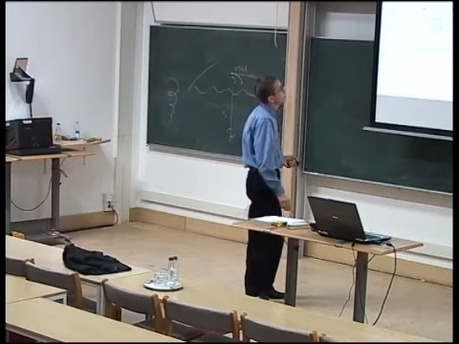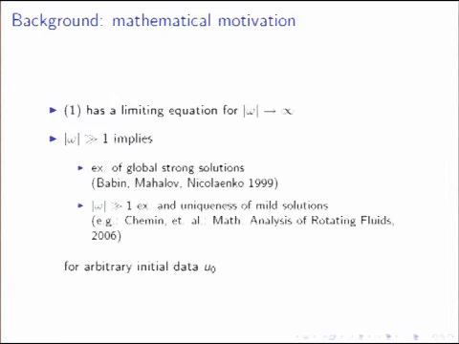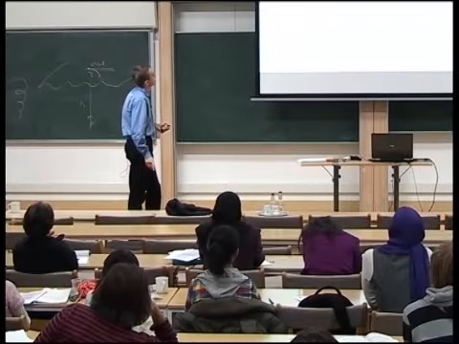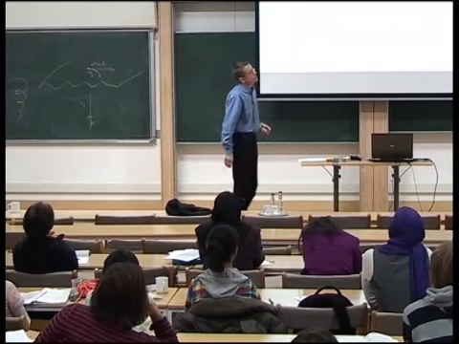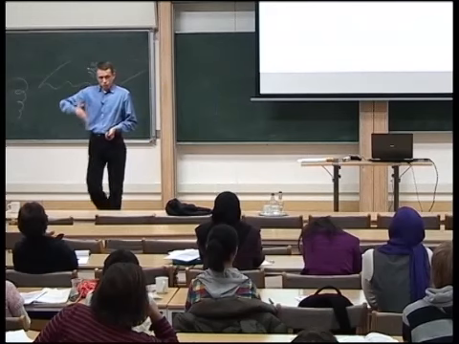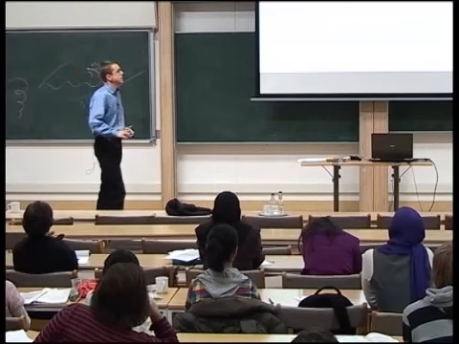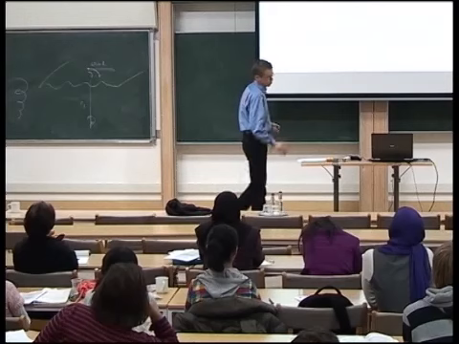And that means, first of all, you can derive rigorously the limiting equation, which is clear, you can guess it, if you rotate the fluid faster and faster. But there is also a rigorous mathematical result about that. So for example, for large angular velocity, one has existence of global strong solutions. This is a result which was first proven in 1999, and it is independent of the size of the velocity field. So it's really a uniform existence of global strong solutions.